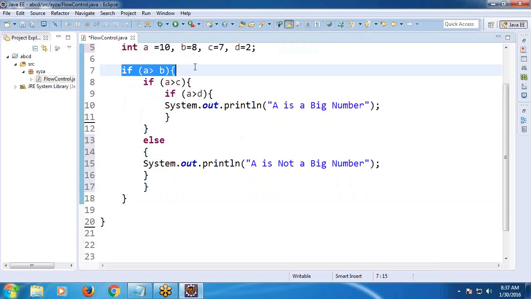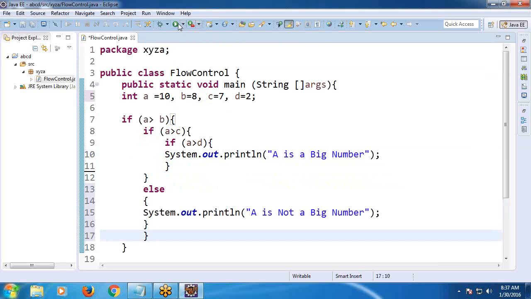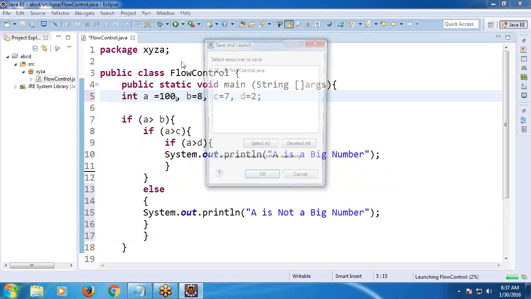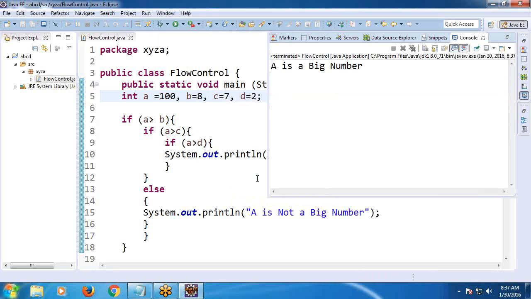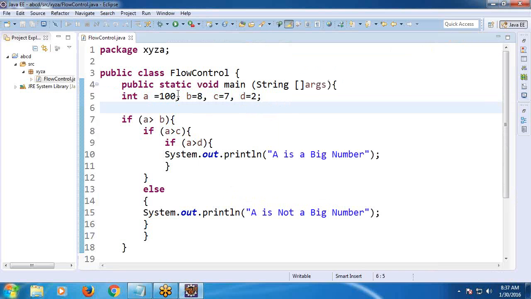Say first if, last else. Run the program. Suppose first condition false. First condition true, A is a big number. First condition true only. Suppose first condition false.